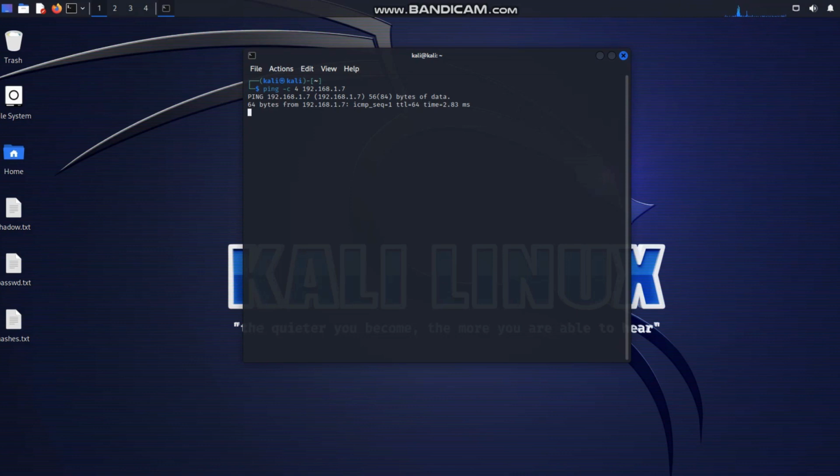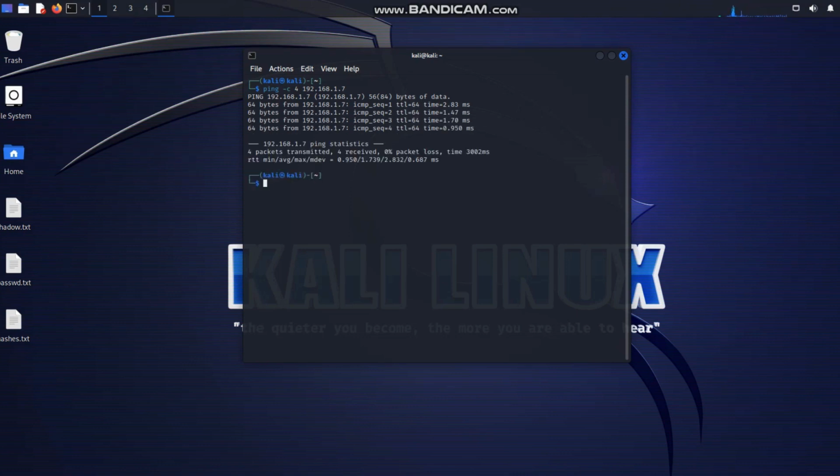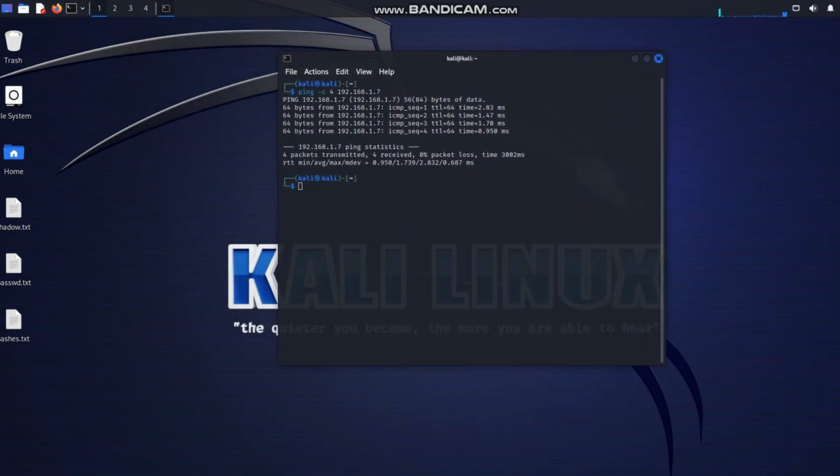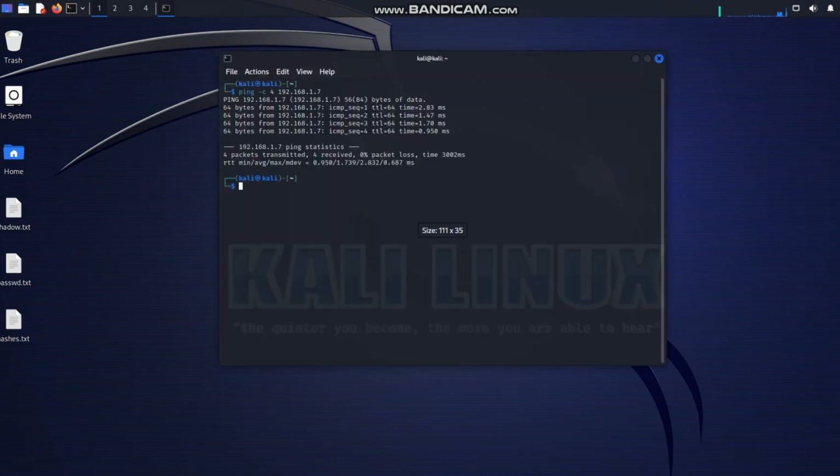So great. The responses we have here basically show that our Metasploitable 2 machine is live, and so we can go ahead and carry on with our enumeration basically. So we're going to enumerate it and then try to gain access to the Telnet in the Metasploitable 2 machine. Right. So now the first thing I would want to do is a port scan to be sure that the Telnet service is running on the Metasploitable 2 machine.